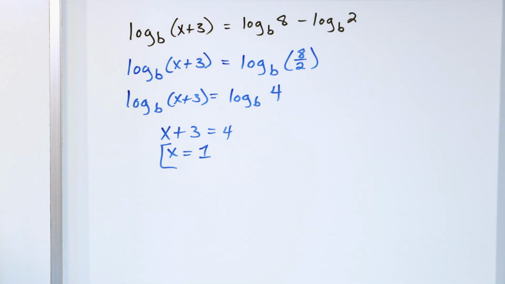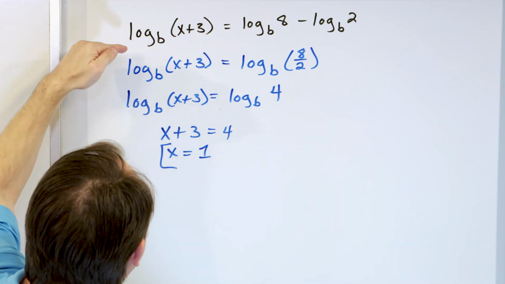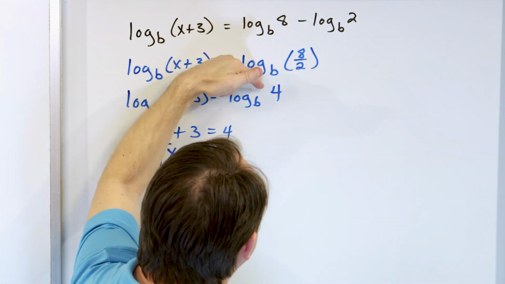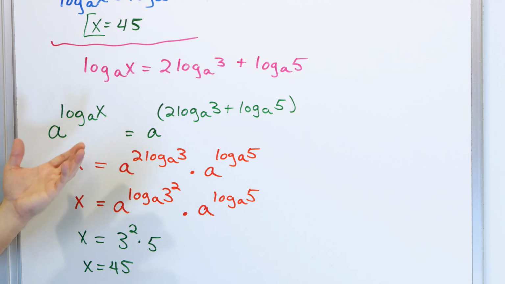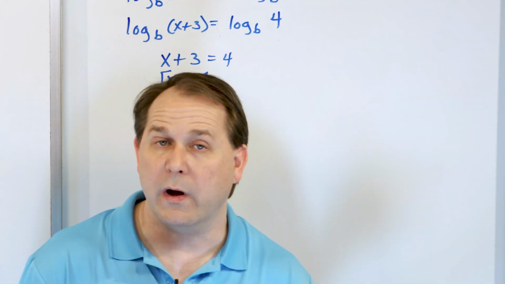Now I'm not going to solve every problem every way, but if you were to do this the other way, if you would raise the left-hand side b to the power of this, and the right-hand side b to the power of this, it would look really, really similar to what we did here. It's almost the same exact problem. Everything would fall out so that you would still get x is equal to 1.